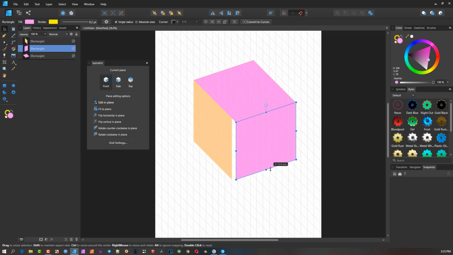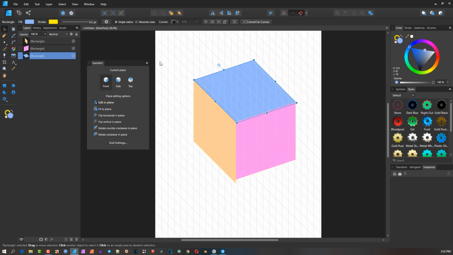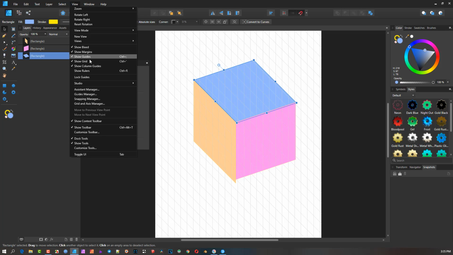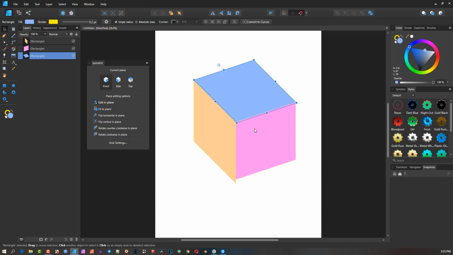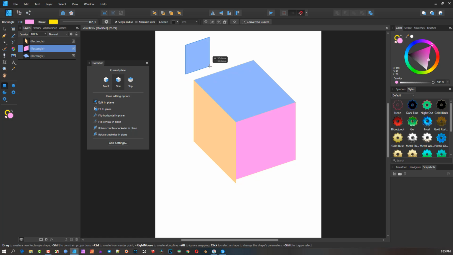So if we go up there, select. So now you can create this. Let me change this color. I'm just going to hide this grid. Okay, so let me just go in here, view, show grid, hide grid. So you can create these objects now, and as you're working, adding more things onto them, you'll find you can remove the grid, but the angles will still be the same if you have this out.